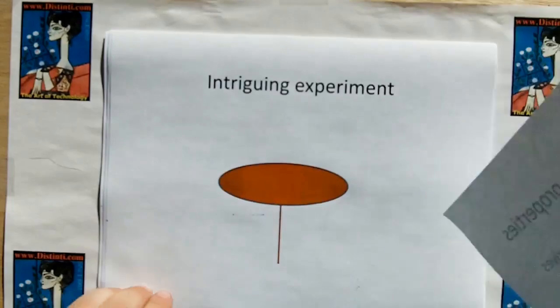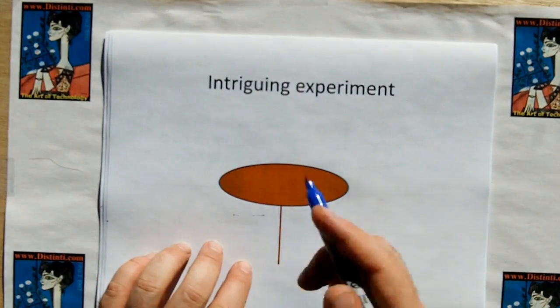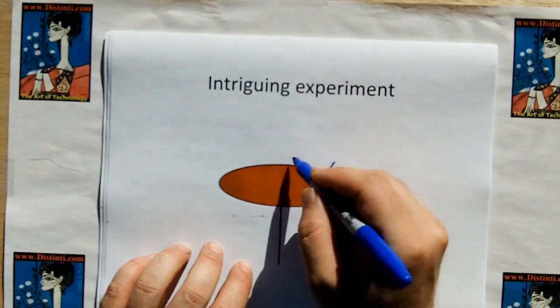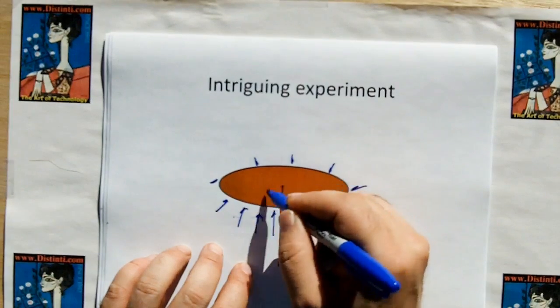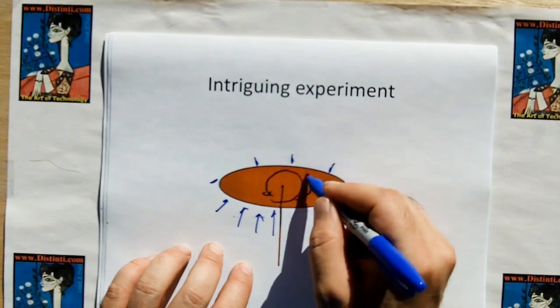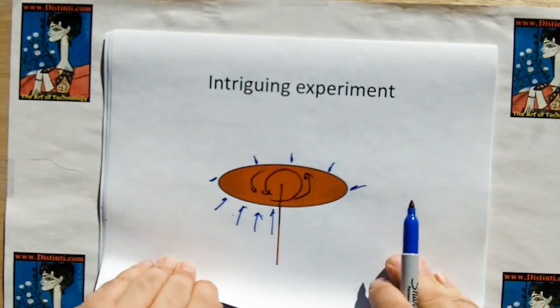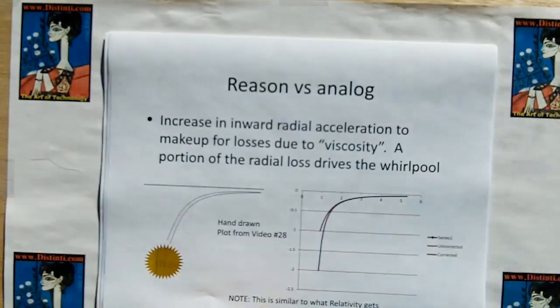An intriguing experiment would be if we took a disk of resistive material, I show copper, and we put a central point and we source the edges with current, and we drive it with enough current that it heats the center. Would we see a rotational vortex? It should, according to the free vortices article on Wikipedia, and according to this model here, we should see a rotation of current as it goes down the sinkhole there.